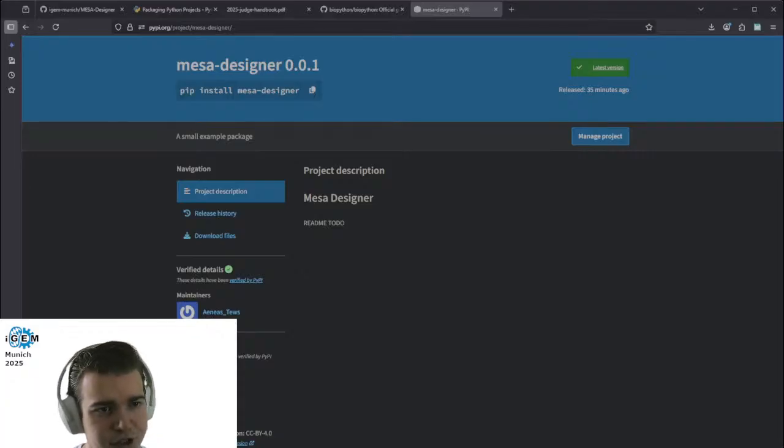I'm thinking if we should include a... no, actually I'm going to put this here because there's still so much space over there. Start using this command.